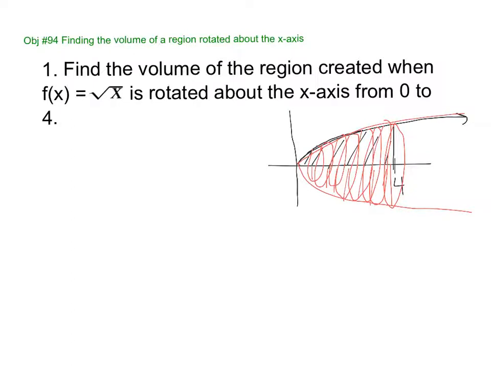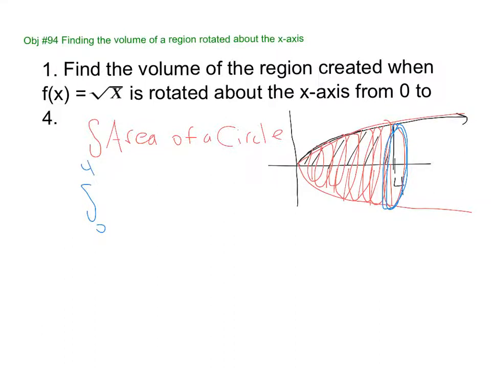So, to find the volume of something, what do you think we need to do? We'll define the area, right? When we did the integral of the function was the area, right? So what do you think we need to integrate? We're going to integrate the area of each circle. Because if you notice, the one on the edge, we have this is a circle. That's what we're going to integrate. So imagine we're adding up the area of all those circles from 0 to 4.